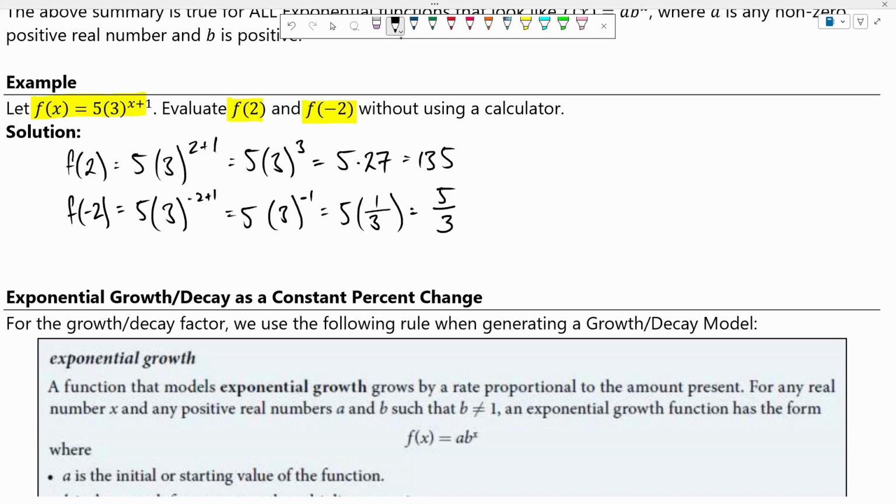Now, Desmos can do all of these computations for you if you ever need to compute these. The caret option, let me take a look at my keyboard, is option 6, which will let you do exponents, or you can use the little keyboard at the bottom of every Desmos screen. Okay, now let's get into the good stuff.